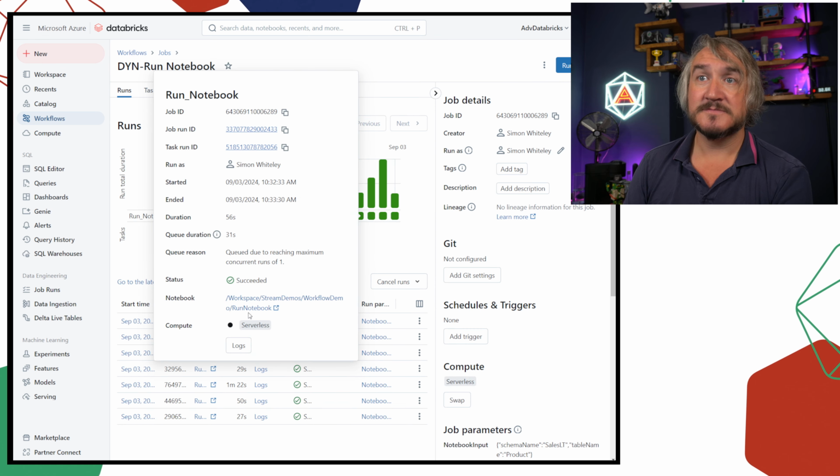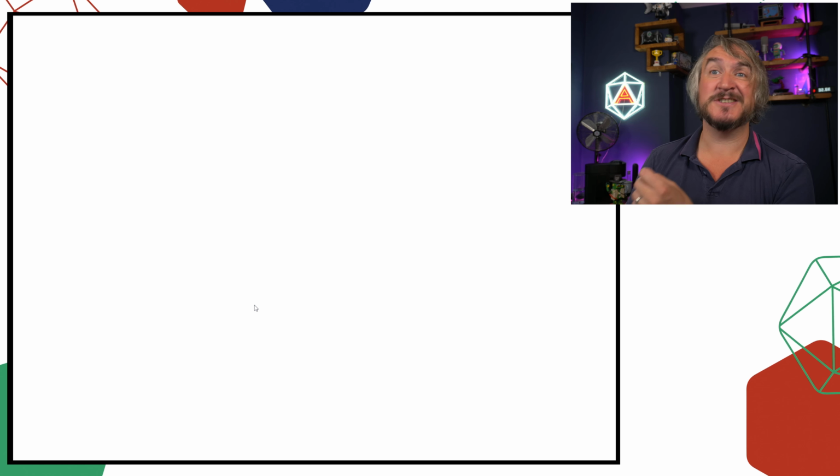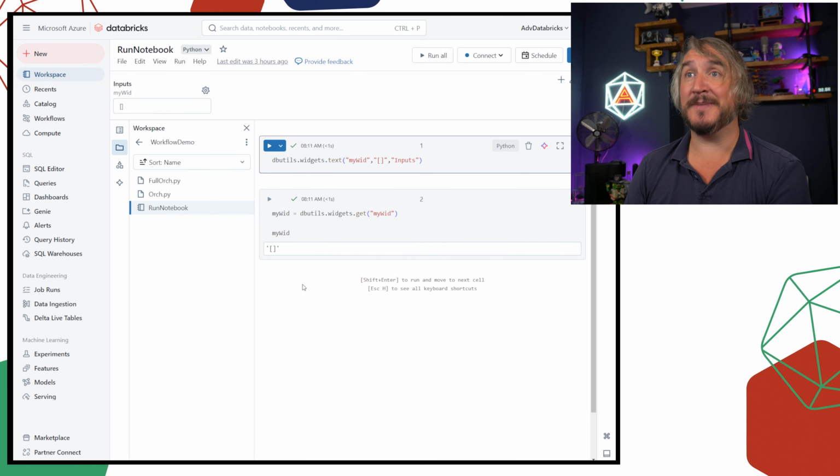There we go. So I've got the results for that particular execution, and I can dive into the notebook and see what happened here. Well, no, there wasn't the ephemeral notebook. I can dive into the relevant one for the last run. There we go. You see in this case, that was the last one in the chain. But you can see that it successfully trickled down each of those things.